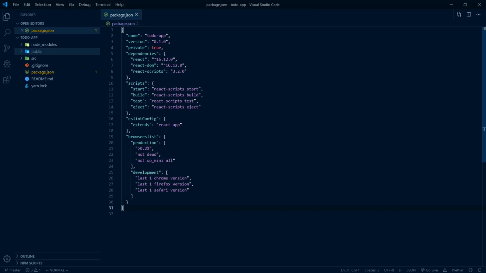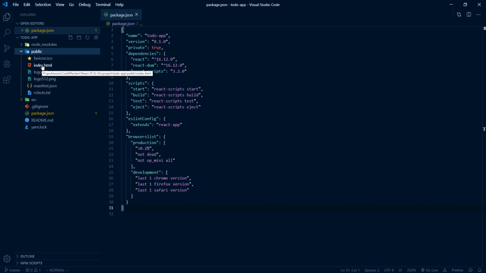Considering this is a React.js beginners tutorial, we will explain the basic concepts of React.js and every concept that comes in the way of creating this to-do app. So first of all, here we have the project. As you know, all of the installed npm packages are stored inside this folder, node_modules. And inside this public folder, we will have the static files like icon, HTML file, image file, JSON, etc.